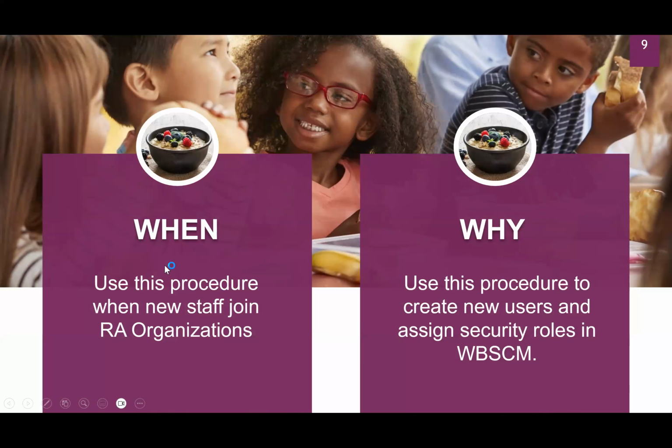So you would use this procedure when new staff join your RA organization. And then why? Of course, you want to use this procedure to create new users and assign security roles in WebSCM. So of course, if someone leaves and you get a new person, you want to make sure that the job still goes on and that you assign that role to the new person and that you take out the employee that is no longer there.